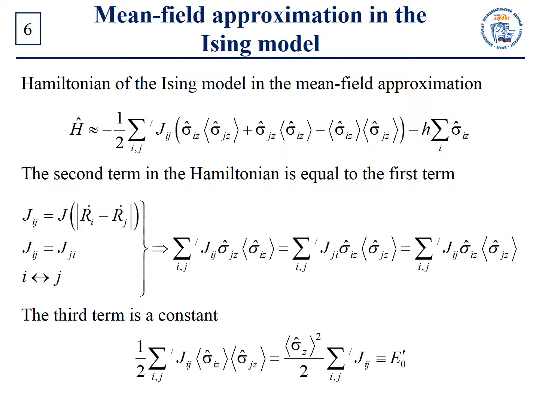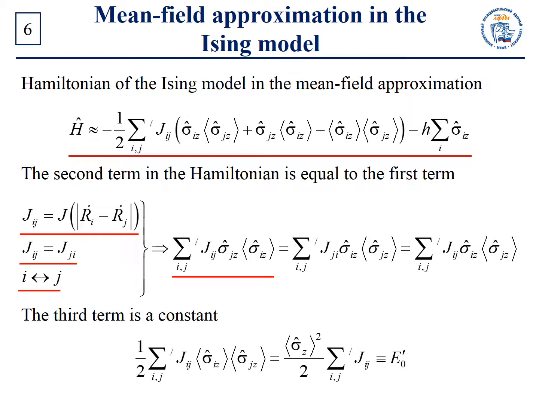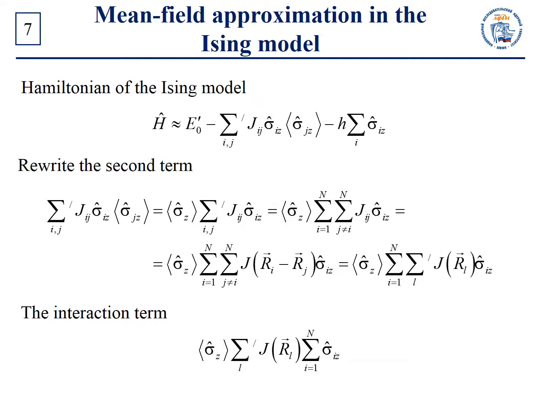Taking into account the approximation used for each pair of magnetic moments, we rewrite the Hamiltonian of the Ising model in the following way. Considering that Jij depends on the distance between the j-th and i-th magnetic moments, and consequently Jij equals Jji, and replacing i by j and vice versa, the second term equals the first term and the third term is a constant. Therefore, we can write down the Hamiltonian of the Ising model in a simplified form. Considering that our system is homogeneous — free from interstitial magnetic moments — the operator σjz does not depend on j. Therefore, we denote σjz as ⟨σz⟩, the same for all j.